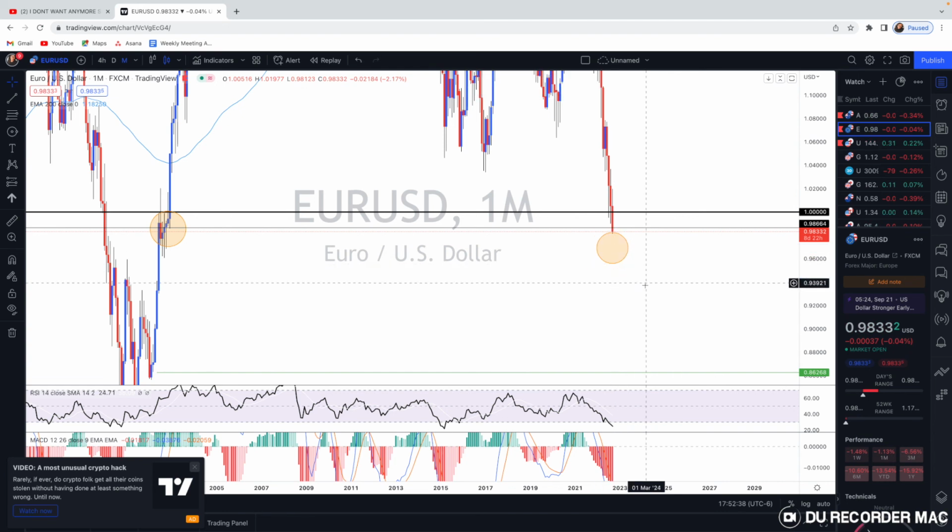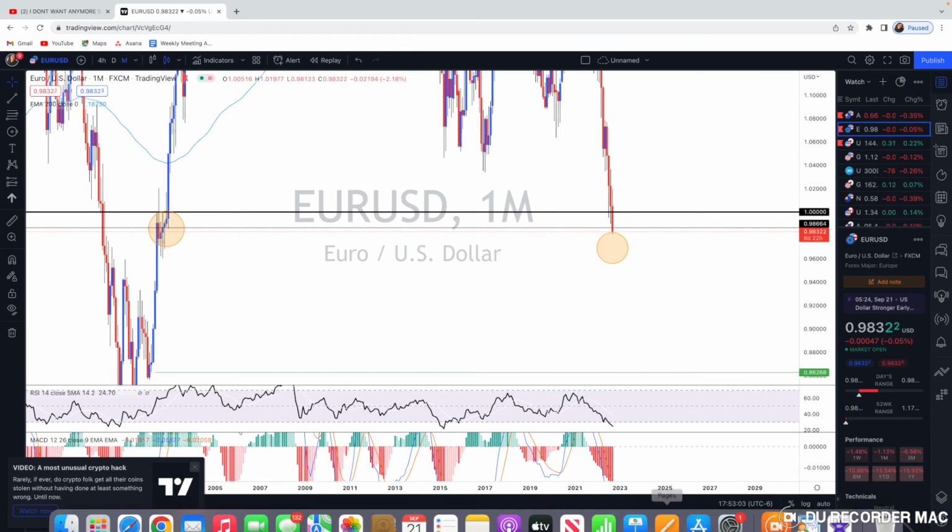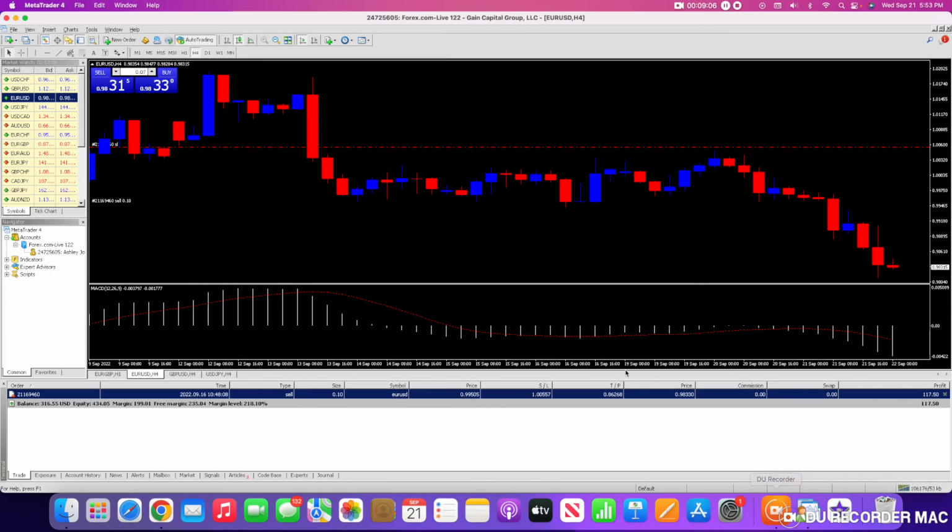There we go. So yes, I'm expecting to see some consolidation in here, and then I'm expecting to see nothing until maybe about here, because again, I'm looking kind of right here at the previous price action back in 2002, and then another bit of a drop, a little more consolidation here, and then I'm cutting out at this mark. This is where I have my take profit on MetaTrader.